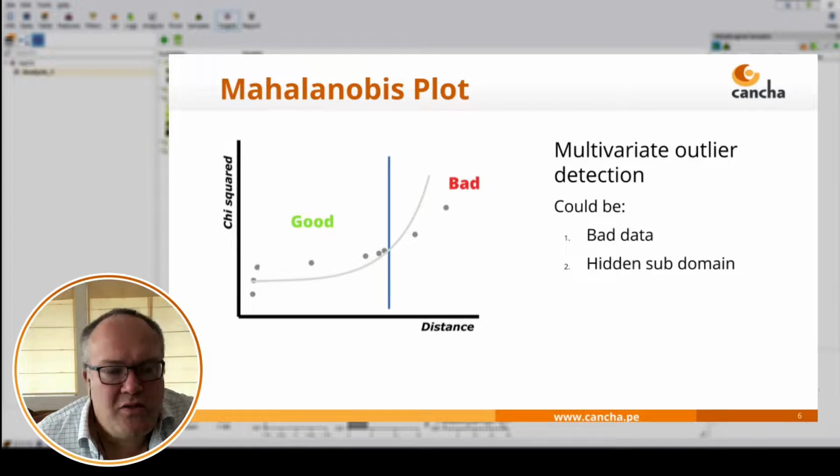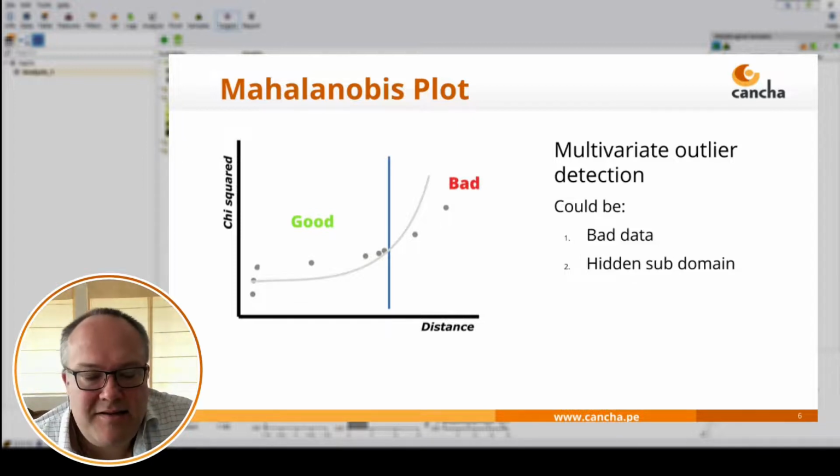There's another tool in there called the Mahalanobis plot, and it's a little bit easier to understand, a bit more intuitive. Basically, the stuff to the left is good, and the stuff to the right is bad. The distance that it talks about isn't a physical distance. It's not a physical distance in geometrical terms. It's an eigenvalue distance, and it tells you basically when things are far away from each other in different planes, then they probably aren't going to be members of the same domain or the same population.